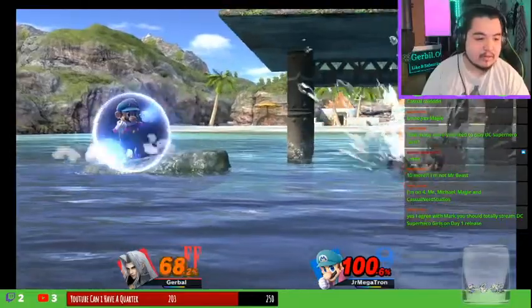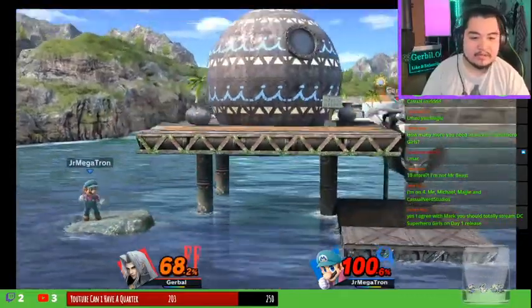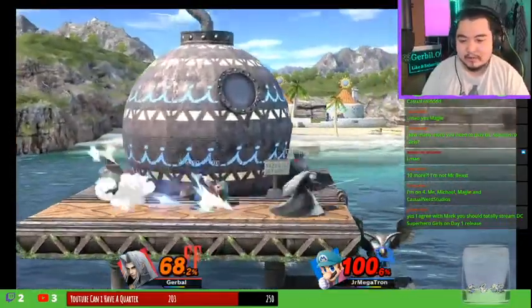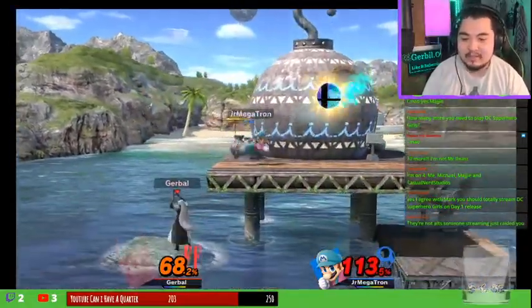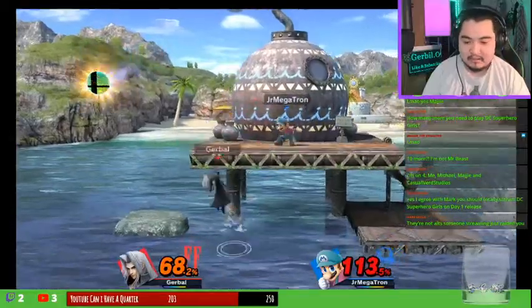Get out of the water. Haha, you fuck. I can go the other way. And you're out of here. This is what happens when you use an OP character. It becomes easy.